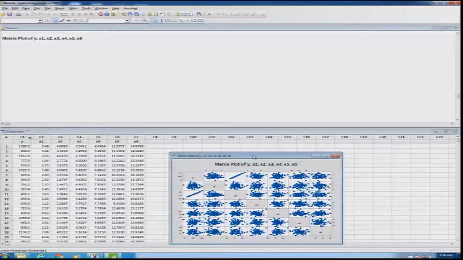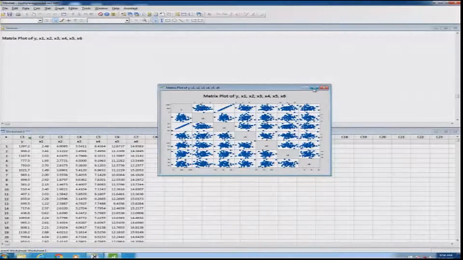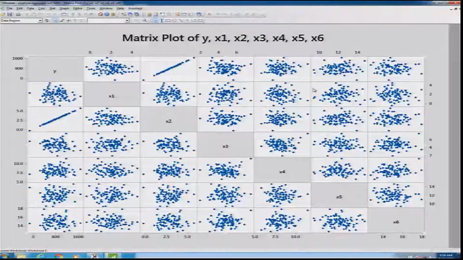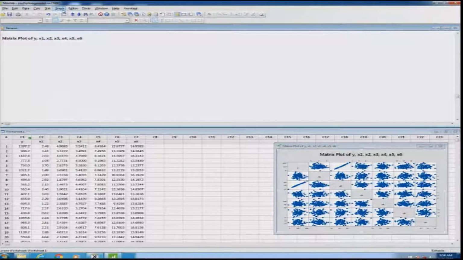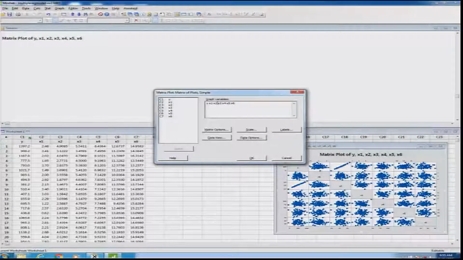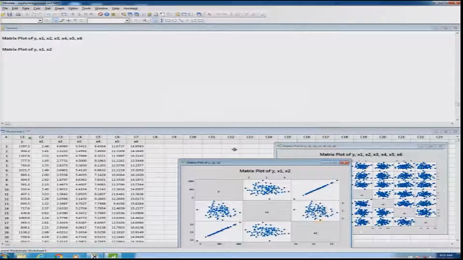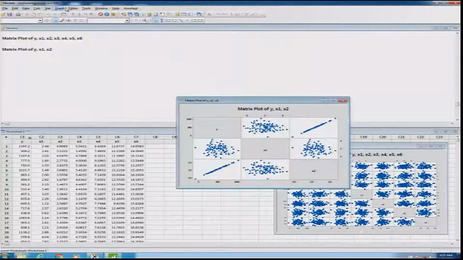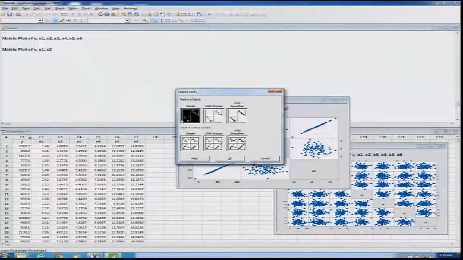If you look at it, this matrix scatter plot comes out to be quite clumsy, but still you can see that it is trying to give us some information, but it is pretty difficult here. So, what I try to do is consider 2 variables at a time. I make a scatter plot once again, and I consider only x1 and x2, and one can obtain a scatter plot like this. Similarly, I try to consider 2 variables at a time.